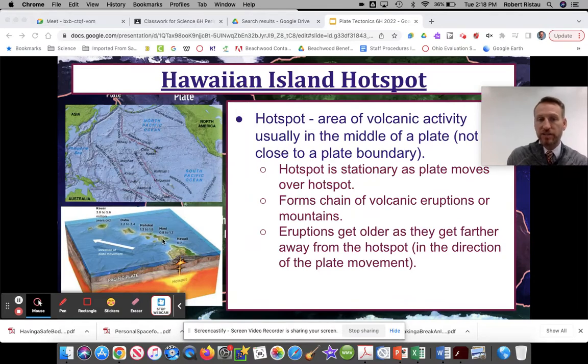Second youngest. Eventually, the Big Island of Hawaii here that's on the hotspot is going to be over here. It won't be on the hotspot anymore. It won't have active volcanoes anymore, and a new island will form.